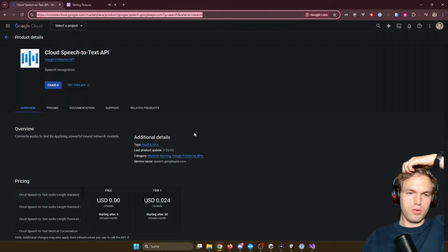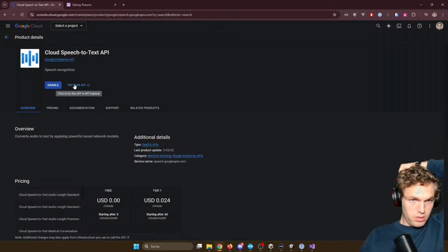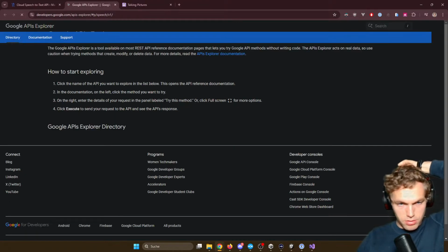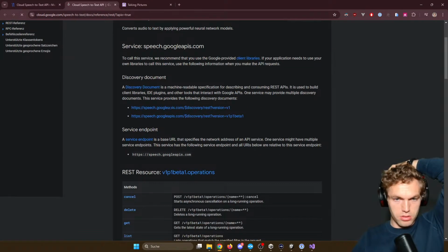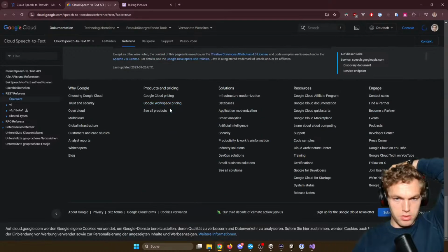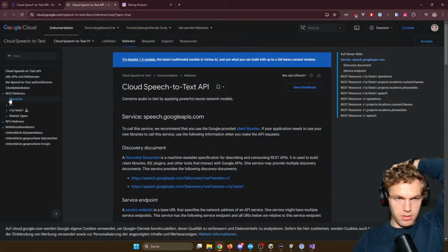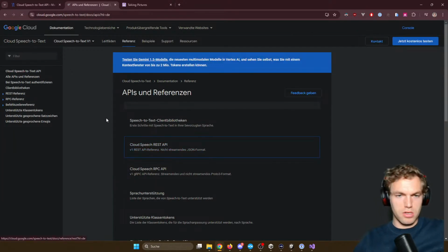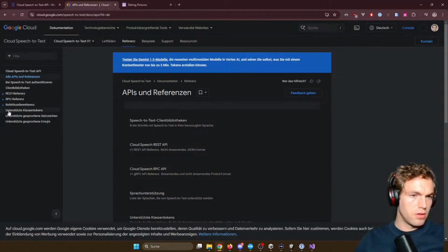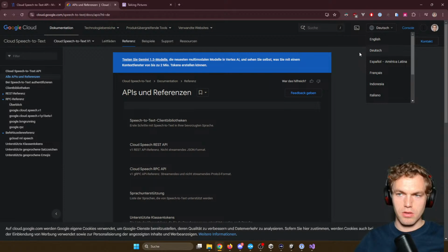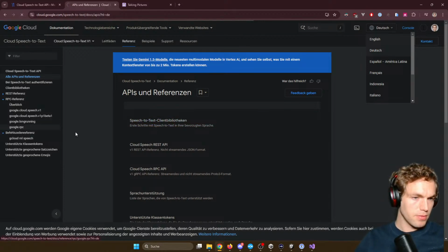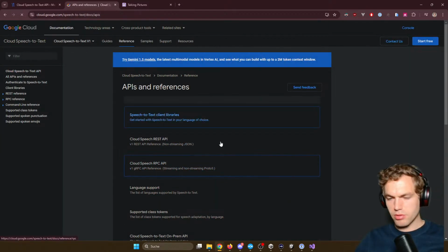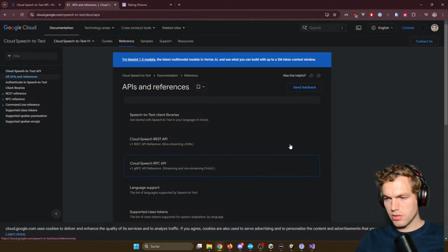You can even go into the, I think it's the API Explorer. Here you can search for the languages. No, this is just the API. There's a big list of the languages they support. Sorry, this is all in English, but in German. But yeah, I would try to take a look at that.